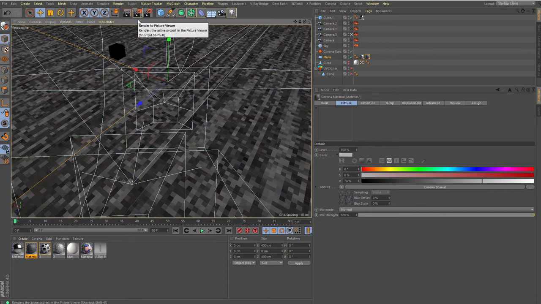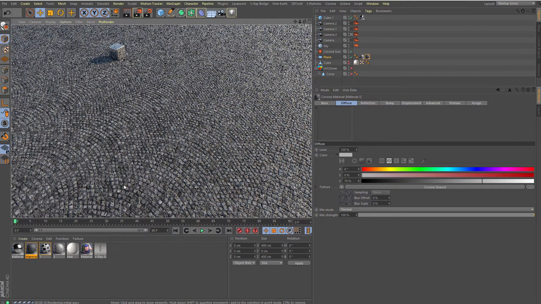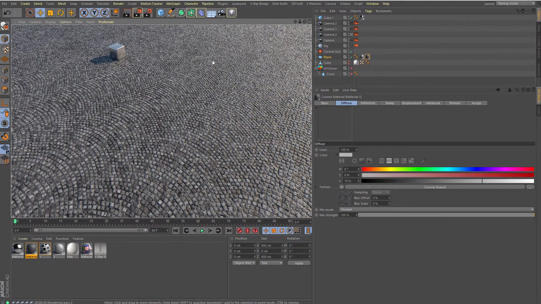In that case, I use also displacement. Let it render. It takes a little bit in Corona to get the displacement started. And you see here, I have a huge surface consisting of all these patterns that are generated by the Tile Pro engine. And all the variation, everything that's in here not repeating, is generated by the randomness and texture controls and mapping controls of the Tile Pro plugin.